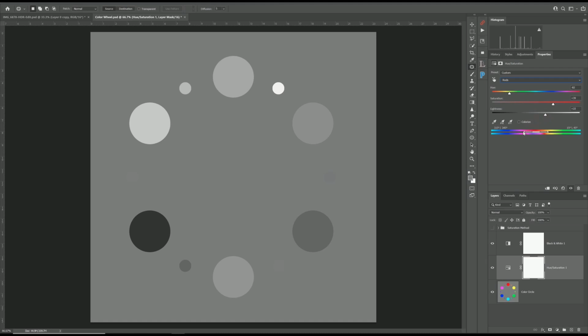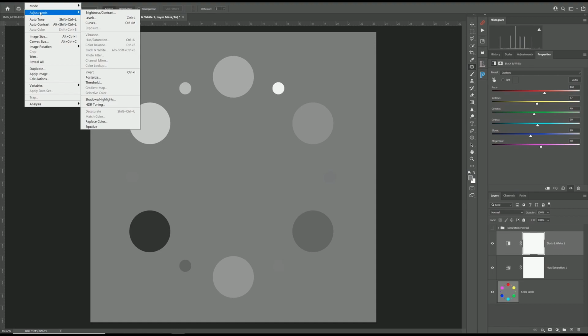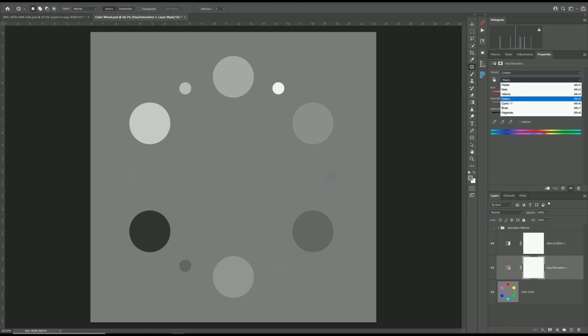And I'm just playing around with the three sliders, which I get to manipulate with hue and saturation. It's an HSL layer, hue, saturation and lightness. And that allows me to interactively see what is going on with the black and white adjustment layer, which I do not get if I use image and adjustments. Even if I create it as a smart object, I don't get this interactive nature of actually being able to see in front of me how things are changing.